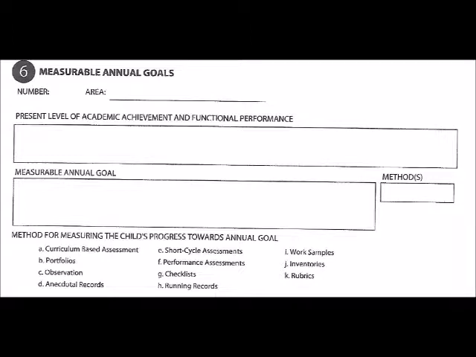I've had my occupational therapist working on goals. I've had my speech pathologist working on goals, and we all write our own goals and then put them into this document. So it's going to start off up top with present levels. That's going to talk about your scores, how you're doing in class, how you might have done on state assessments and any assessments that the school's done to see how you're doing. And it's going to talk about what the specific teacher sees.